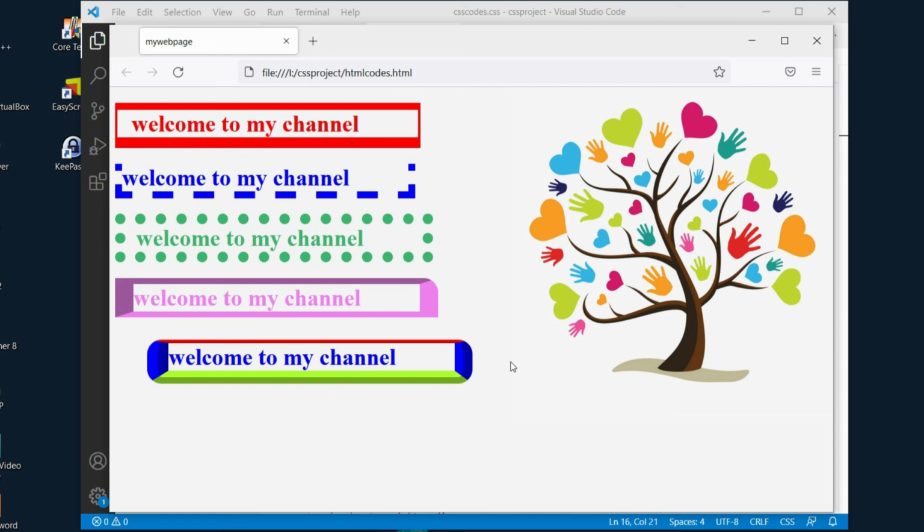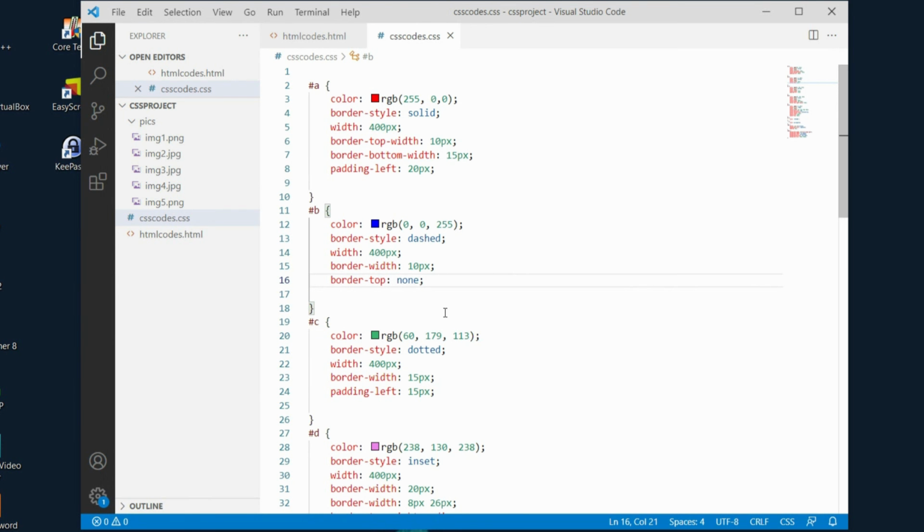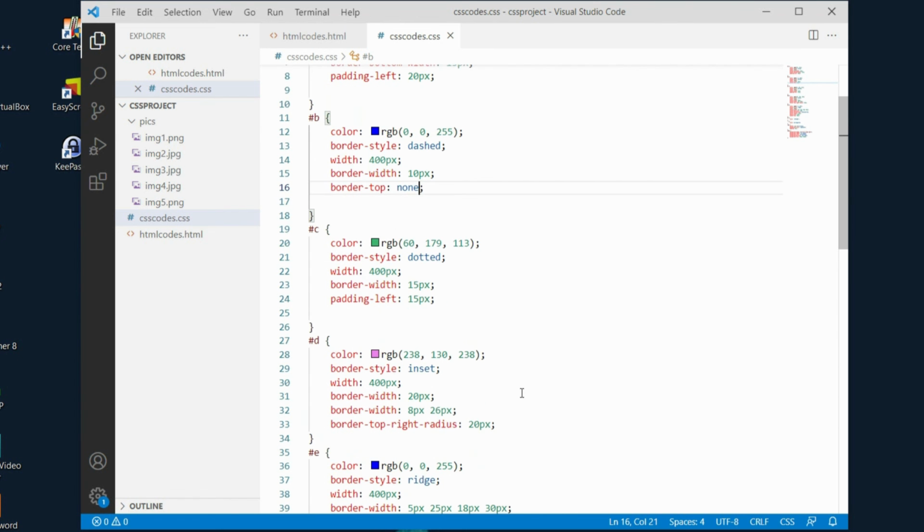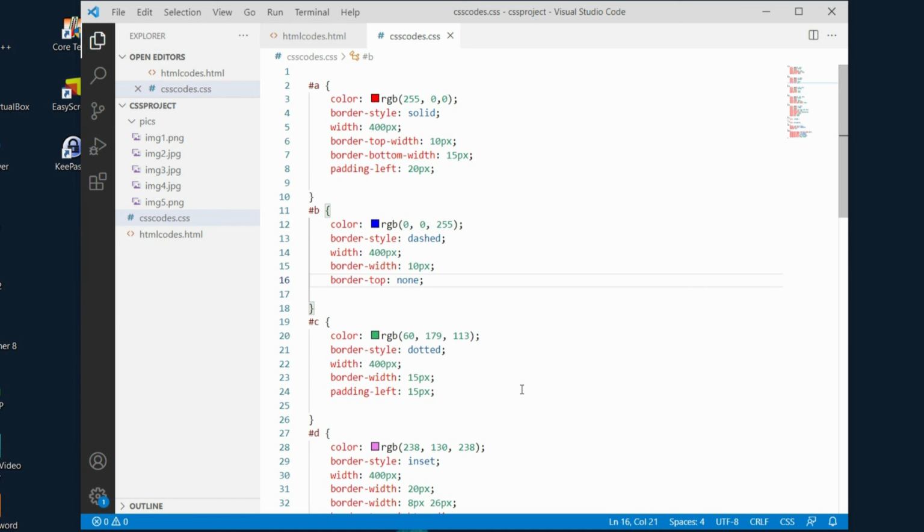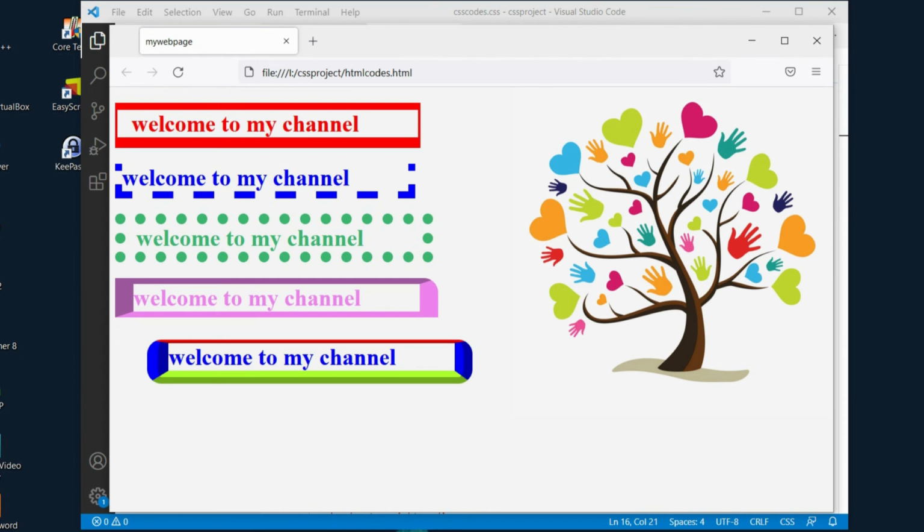So guys, that's everything about the borders. One more time, you can use the border style to set a border, and with the use of border width, you can change the width of the border. And with the use of padding and margin, you can set distances between your tag and other tags, or the content of the tag and other tags.